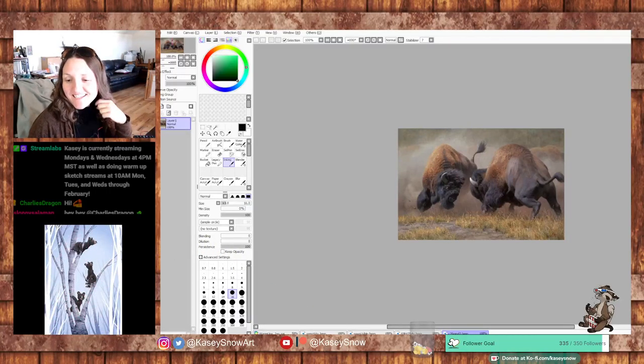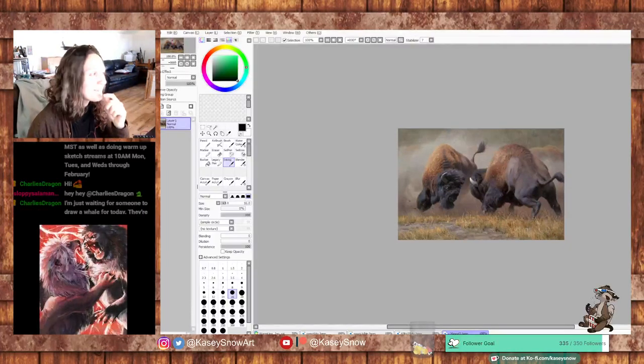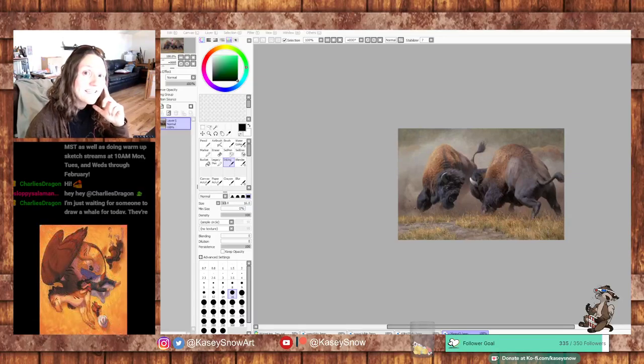Oh, hey, Charlie's Dragon. Good to see you here. Just waiting for someone to draw a whale for today. I know. I did think about that because I remember having that conversation on a paleontologizing stream. That blew my mind for sure when I found that out. I was like, what? DNA is crazy. And it's so cool that we can verify stuff like that.